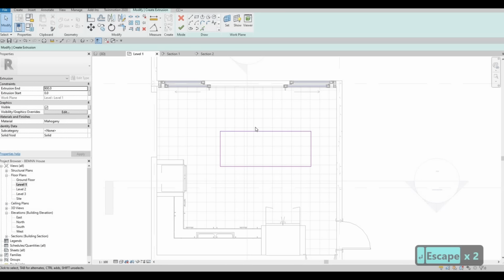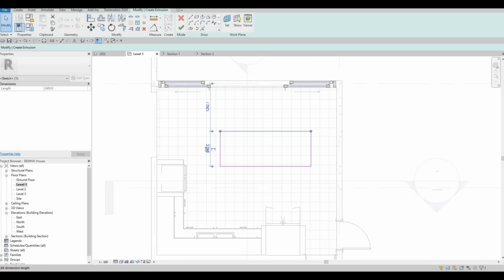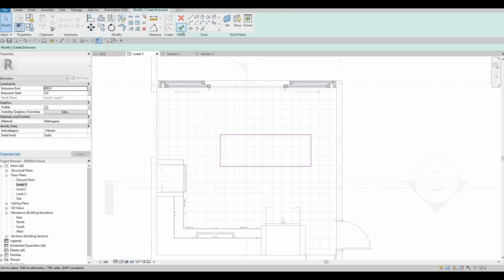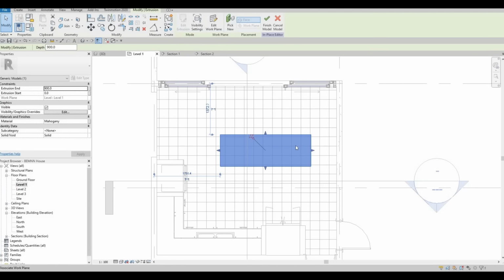And then this one will have a little bit of an overhang. So I'm going to make this one probably 850 and then put an overhang, and then the chairs around here, a bar stool chair. So click on finish.